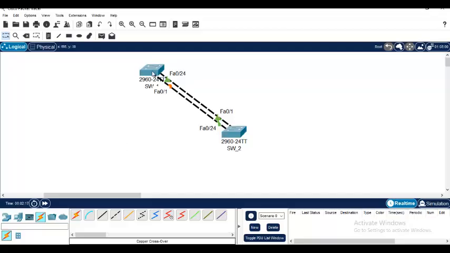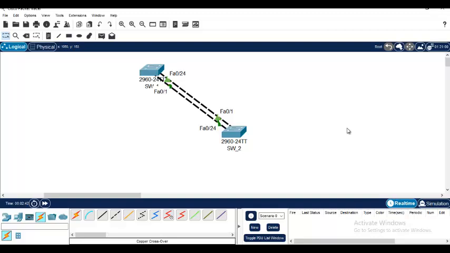Now I don't need to do any configuration. Even a host name is not necessary. The reason is that all ports in the switches are up. Ports are already up. BPDUs are already running. So somehow they are ready for use.